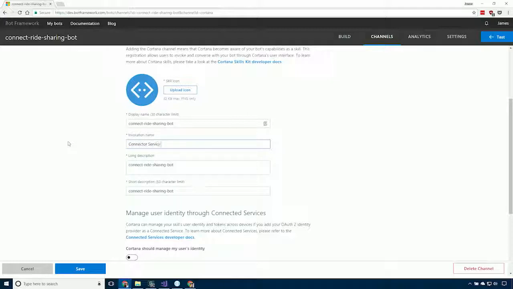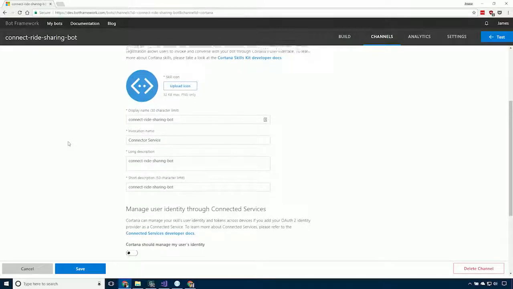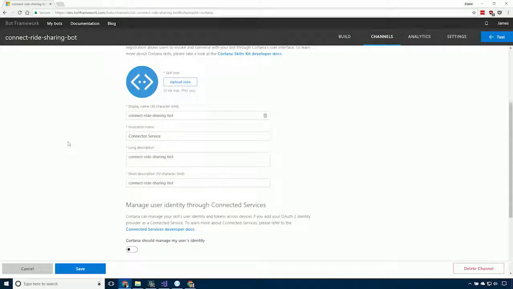When this is released to the world, once you've finished building your Cortana skill, this needs to be globally unique. There can only be one pizza bot, for example. So keep that in mind as well. By default, once I load this up, it's only going to be available to my MSA. No one else is going to be able to get access to it. I can share it, but by default it's just for me. So I've created a nice invocation name, Connect to Service.